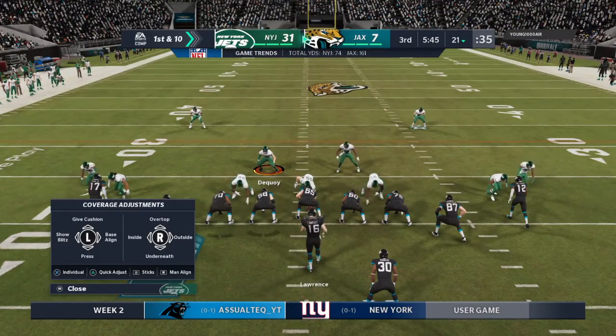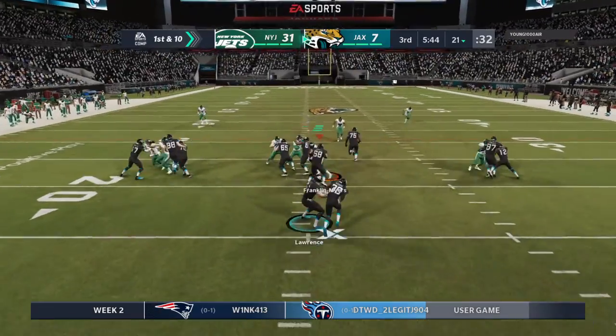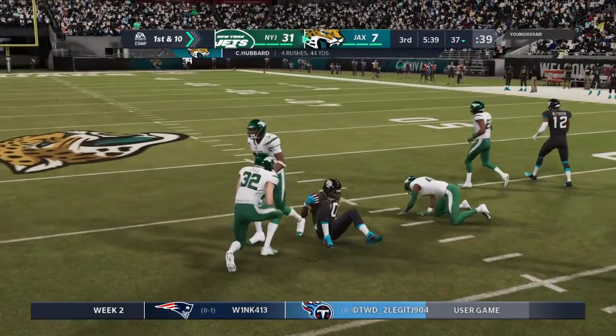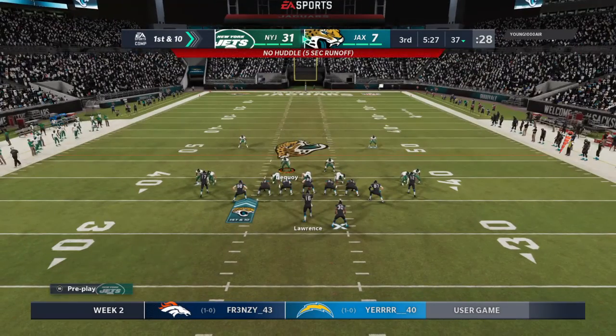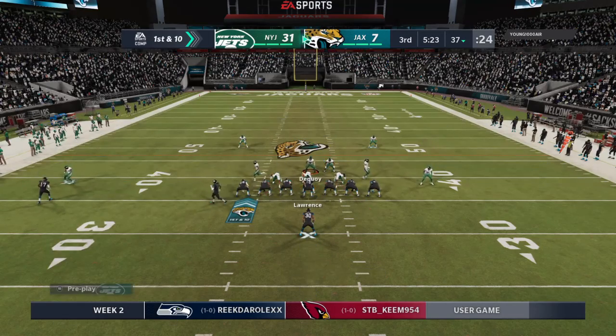Jaguars come to the line to start their next drive. They trail here by 24 points. Got to get going soon, you'd have to think, as they come up 1st and 10. And he's taken down, but able to slip across the 35. Good for a Jaguar. 16 yards right off the bat and a first down. One play has him to the 37 here for 1st and 10.